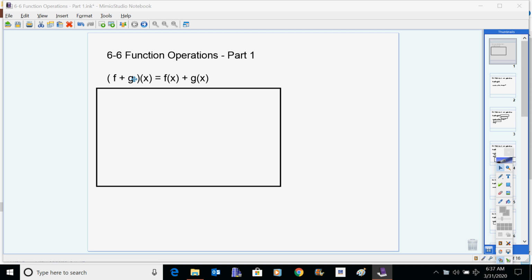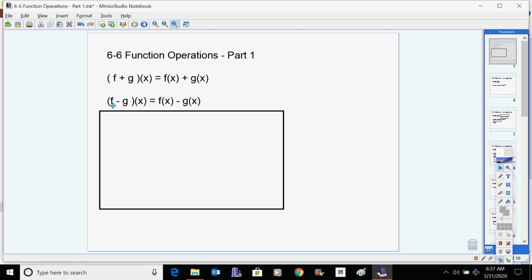So the way that we show functions, remember, is f of x or g of x or h of x or any of those different ways. This is usually like a substitution for a y value. But when you put them together by addition, we combine this, saying that we have a combined function of f plus g, which really only means that you're going to add the function f plus the function g. And we'll get some examples of this so that it becomes clearer, but the same things happen with subtraction. F minus g of x is f of x minus g of x.